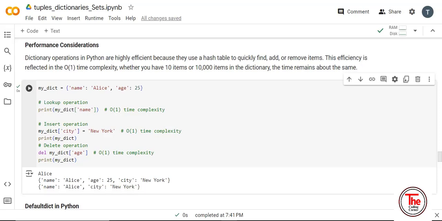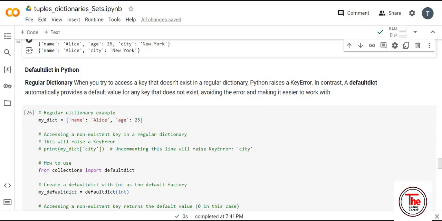And delete operation. We are using del for deleting the key and the value. Del my dictionary age. It goes for age and deletes it. So you can see the result. We just have name and city here, and it does all these operations with the same time.